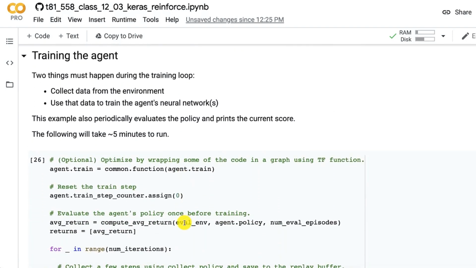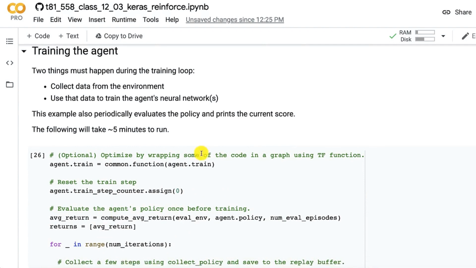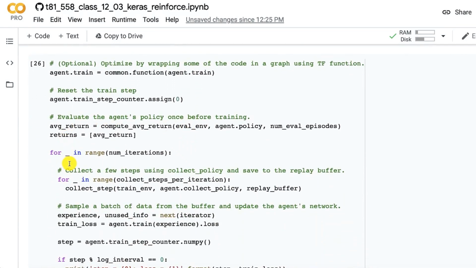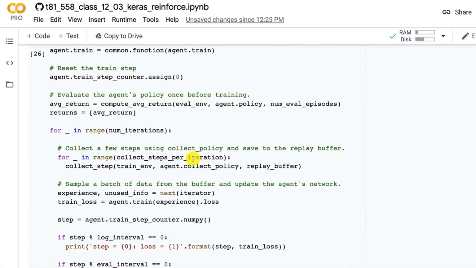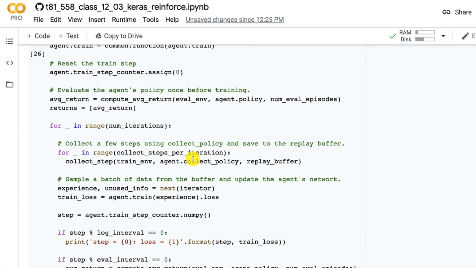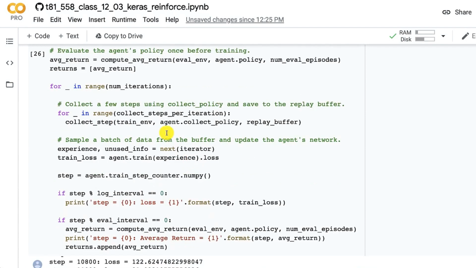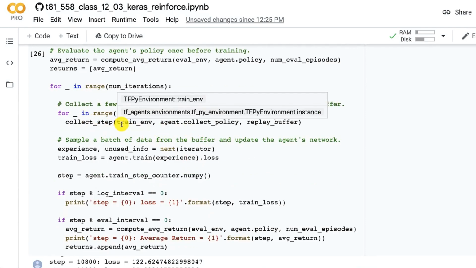Now we're training the agent. I kicked this off earlier. Unfortunately, it finished, so that is good. We are basically going through a loop here with some setup, the number of iterations that we want to step it through. So that's the 20,000 from up higher. It's one by one continuing to build the data set that we have so that we continue to train the neural network on it based on the rewards that we're actually seeing.